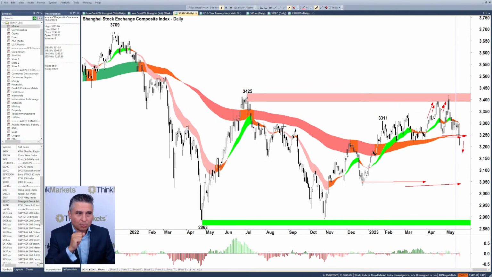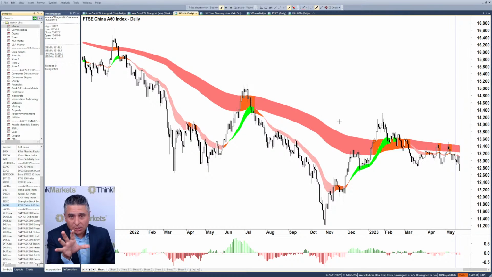So now that's the broad market index. If we go to the A50, which is a narrower market, certainly than the Shanghai Composite. But the difference between the Composite and the A50 is the A50 are the shares that you have to be mainland Chinese people to be able to buy them, whereas the Shanghai Composite is anybody can buy them. Okay, if that was a stock, we'd be shorting the hell out of it. That looks awful, doesn't it? Tell me one good thing about that chart. Look at the candle, black candles, low peaks and troughs, my trend zones. Look how reliable my trend zones are on that.